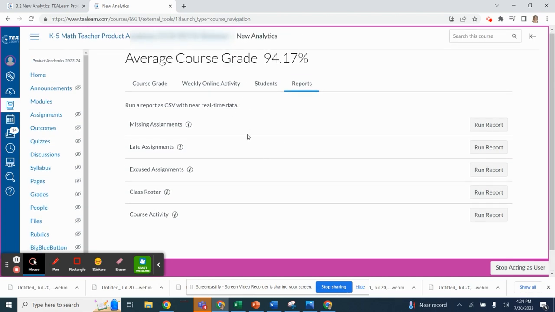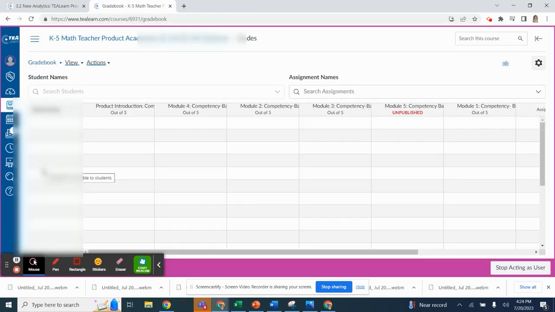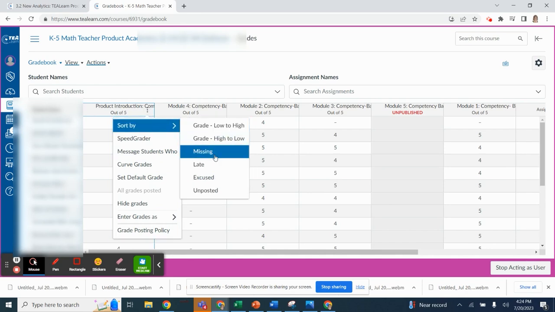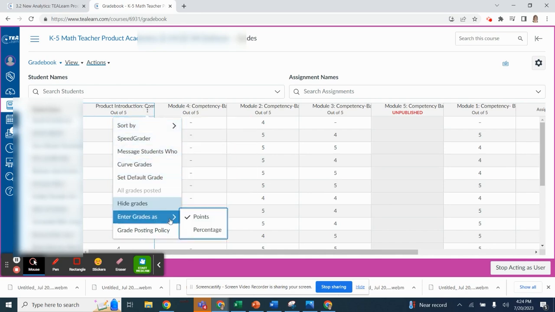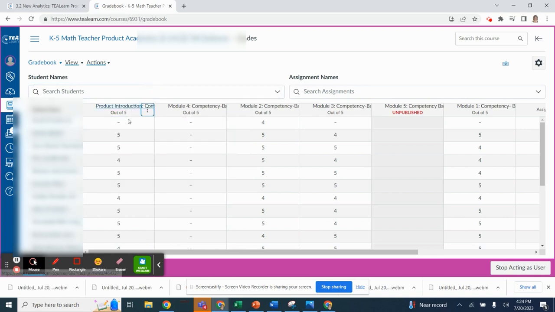I think that the most useful tool to everyone is really going to be that gradebook. It's the simplest way to see who has done what. You can sort your columns by what's missing. You can actually set it up so that different assignments will make something show up as a 0 at some point if it's not completed. It's really up to you to determine how to best use this gradebook. But I think it's the best place to get an overview of what's going on in your course.